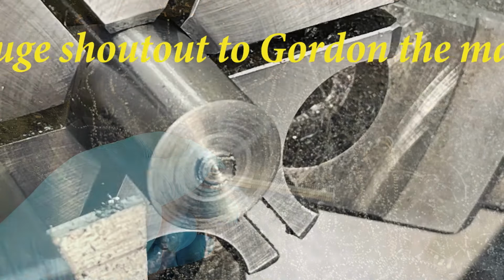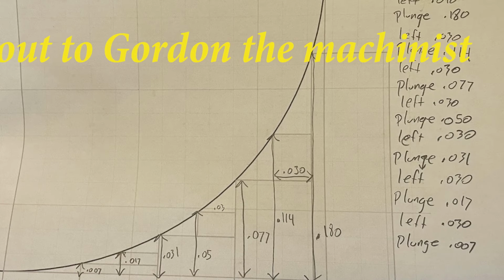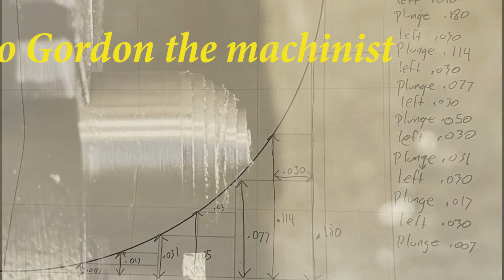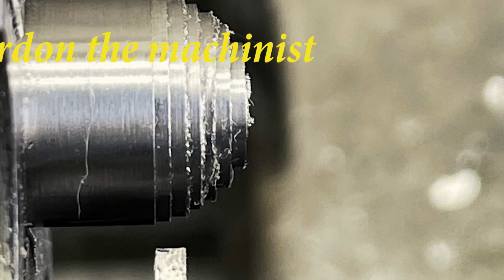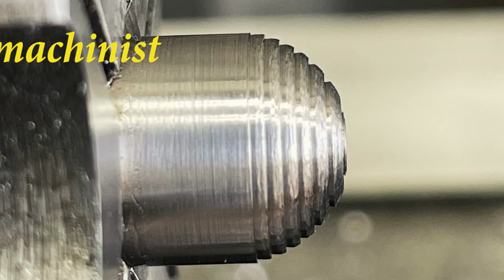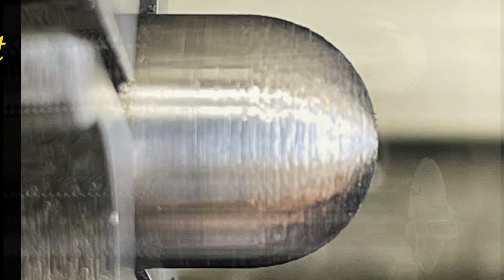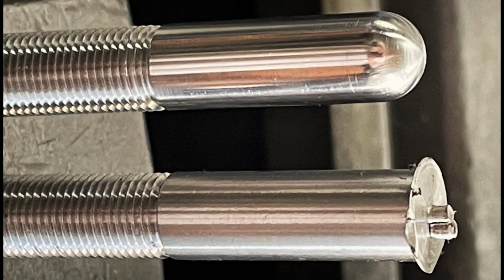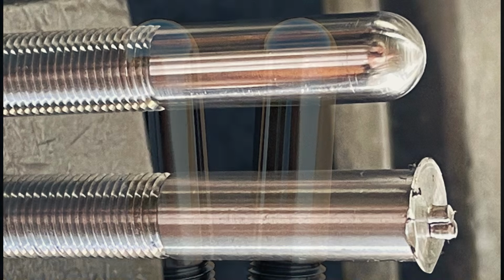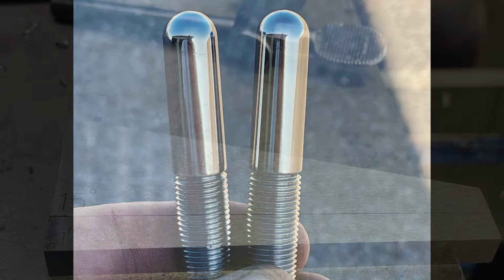And then we're going to start rounding out the tip. There's the math that goes into that operation. And each cut goes in a little deeper towards the end of the pin. And a file was used to round it out and make it smooth. Once making it smooth, then it was polished. And you can see one finished pin compared to the other. And there's both finished pins without the hole.